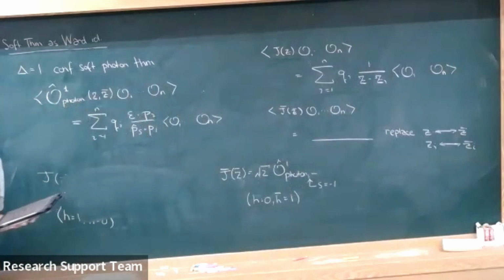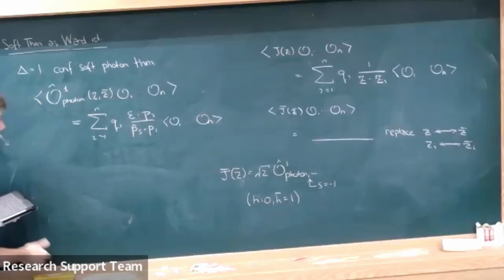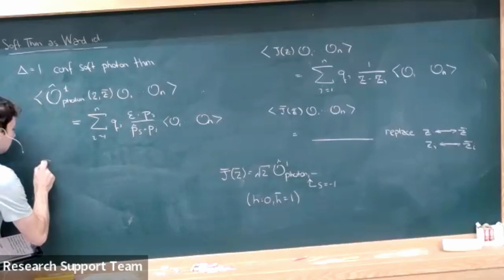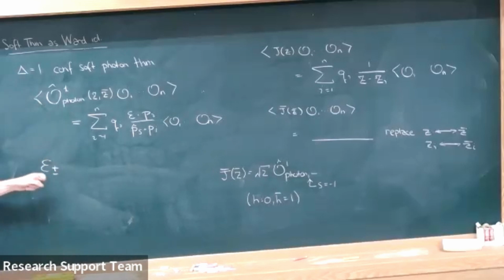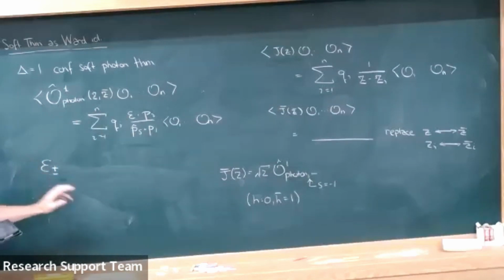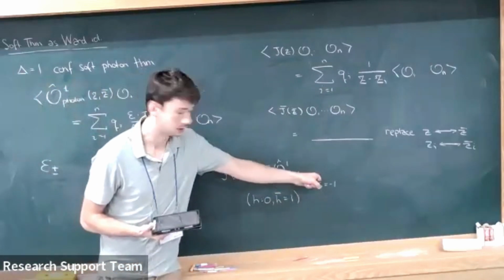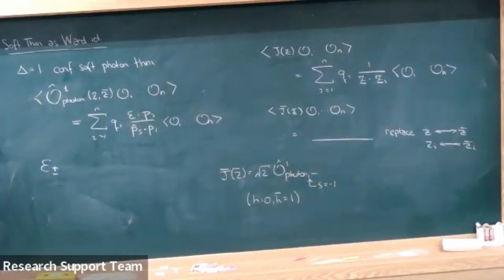Sorry, just for clarity, can you demonstrate how epsilon dot p_i, that soft factor, becomes that 1 over z minus z_i? Sure, yeah, this is a bit of algebra, so I'll tell you some of the steps, but not do the algebra. There are two polarization vectors, one for positive helicity photons in the bulk, the second for negative helicity photons in the bulk. This structure here is inherited from which polarization you choose. So I've said that J bar is related to the minus one, and J is related to the plus one.